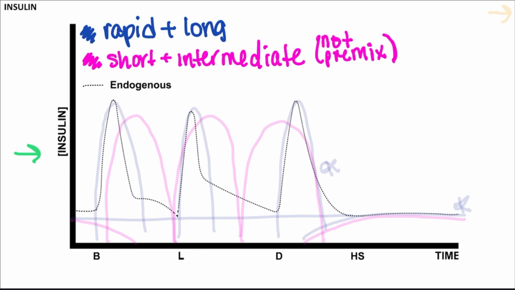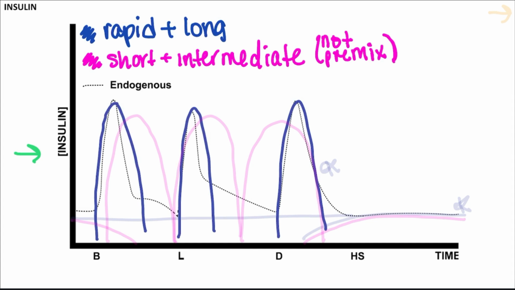So if cost and number of injections weren't a concern, pharmacologically, what would make the most sense would be rapid-acting insulin that would be given between 15 minutes before or immediately following a meal, along with a long-acting insulin at bedtime. So for individuals opting for this basal and rapid insulin combination, they cannot be mixed together. So they're looking at a minimum of 4 injections a day, assuming they are eating 3 meals.